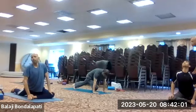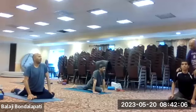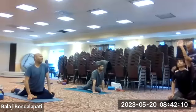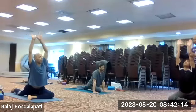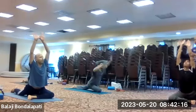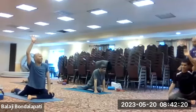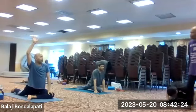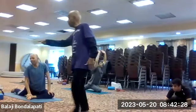Now you're supposed to bring your arms up. So you go to the wall and then the arms go up to the wall. One needs to hold this position with the help of a teacher. Or you can use the brain. This way, when you do this, fantastic. Then, in your case, you bend the back leg before the ankle.